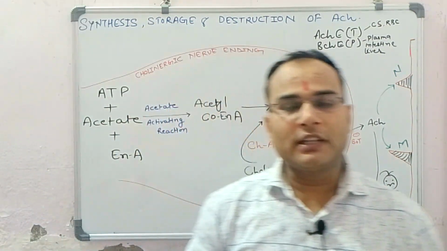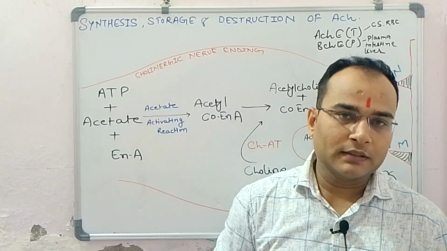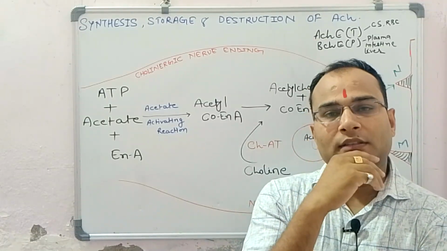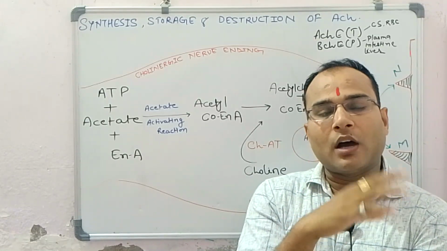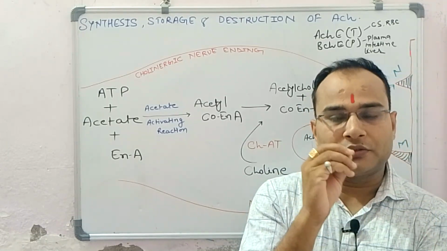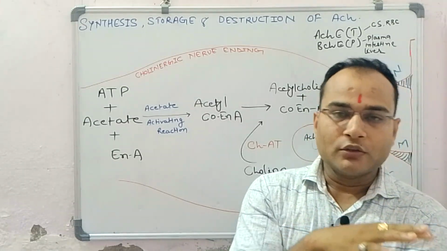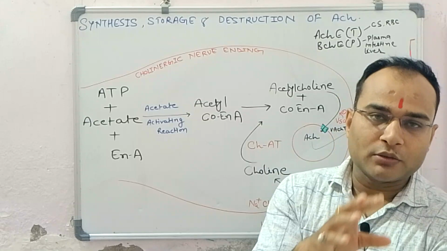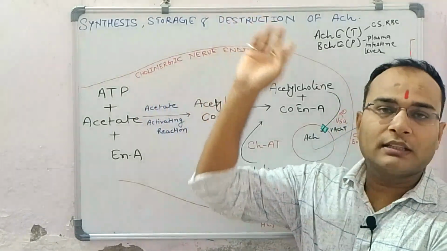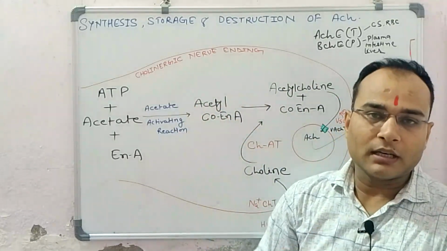Okay, in today's session we will discuss the concept of the parasympathomimetics, as we are going to start them. First, the question that usually comes in your examination is how acetylcholine gets synthesized, how it is stored, and how it is metabolized inside the body. So before starting the parasympathomimetics, you have to make sure about the synthesis, storage and destruction of acetylcholine, because usually this separate question also comes many times.